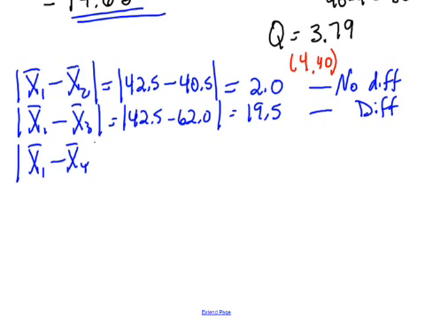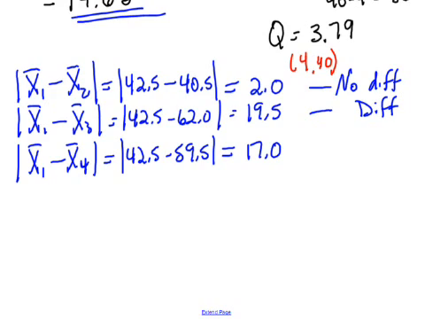Next, group 1 to group 4. Just be very methodical, very careful that you list every possible pair. 42.5 minus 59.5. And if you need to, you can stop and rewind this video and see where these numbers come from. I'll show you at the end one more time, but I want to make sure you know where I'm getting these X bars. The mean of group 1, the mean of group 4, for a difference of 17. Hey, that was significant. More than our 14.63. Now that has taken care of every possible pair involving group 1.